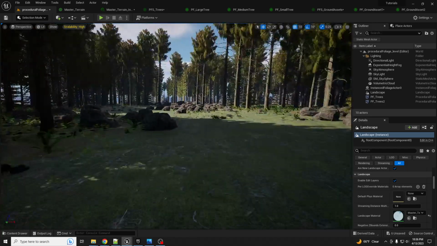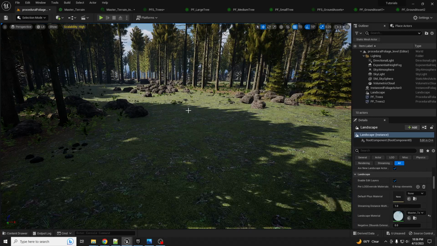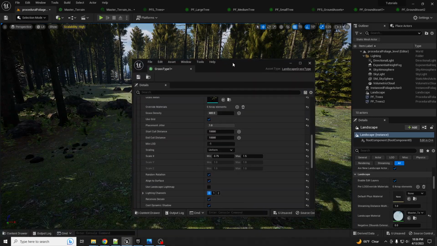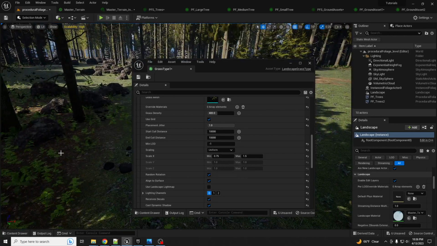Now let's do something for the meadows area. And this one I want to have more grasses. And the one thing that I forgot to add is in the forest, I want to also place a grass asset. So that way it gives a little bit of a better, easier transition to here.